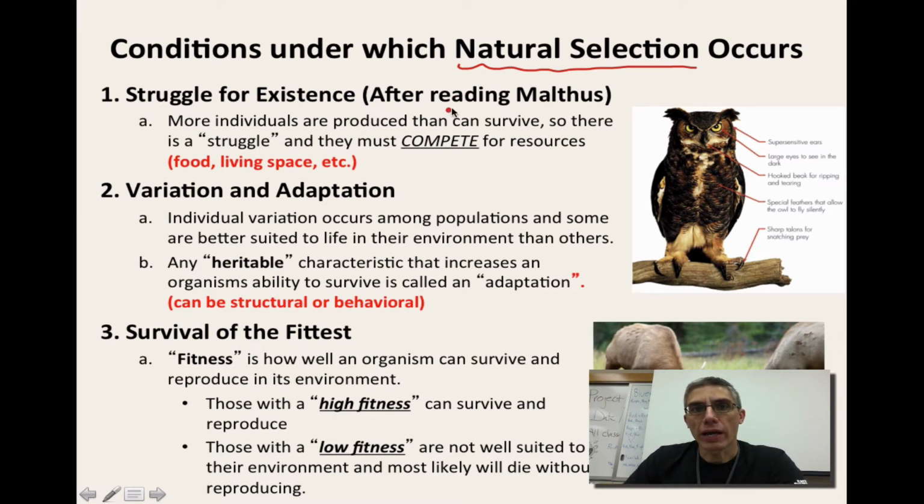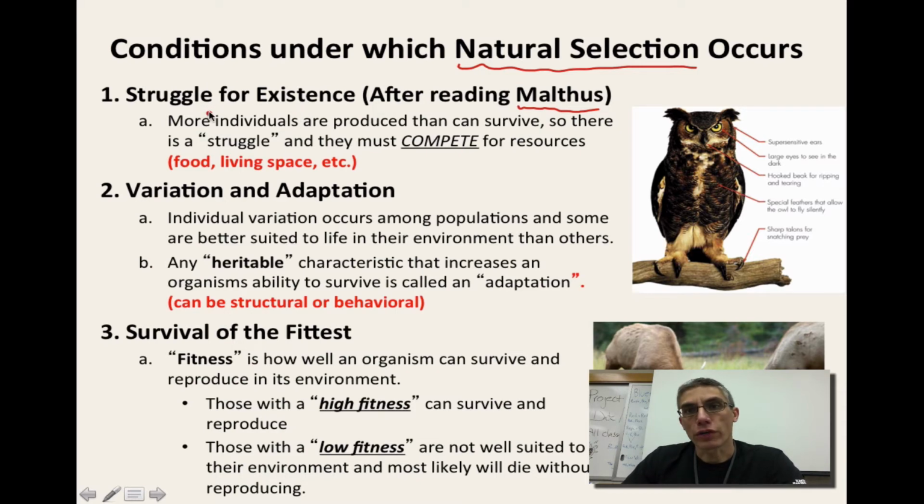If you remember back, after Darwin had looked at some of the readings that Malthus had produced, Malthus was the economist who put forth the idea that humans were being born at a much faster rate than they were dying. In order for them to survive, there had to be a struggle, a way to keep that population in check. In Malthus's idea, things like disease, famine, and war helped to keep the human population in check. And Darwin looked at this and said, well, there must be something similar in nature.